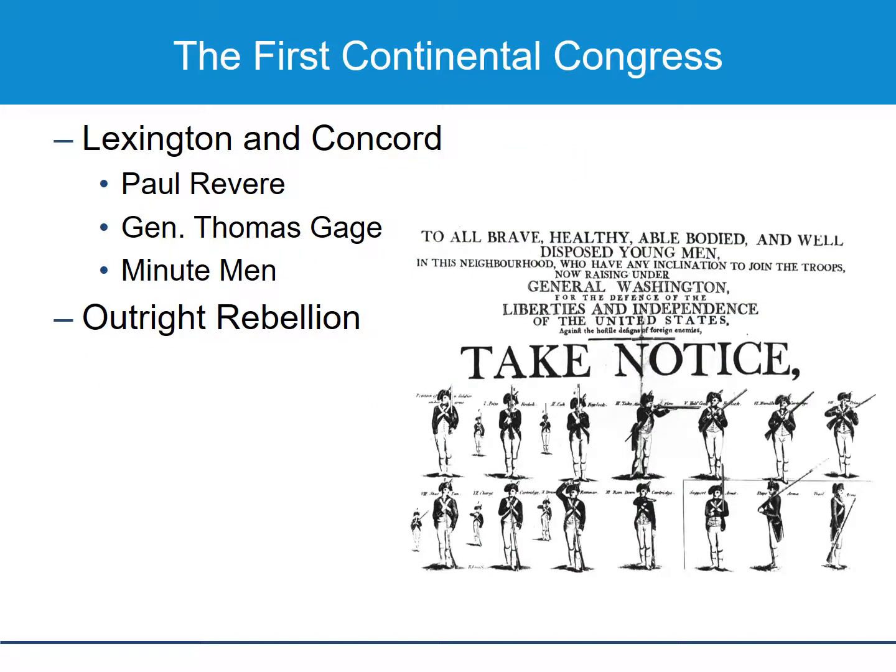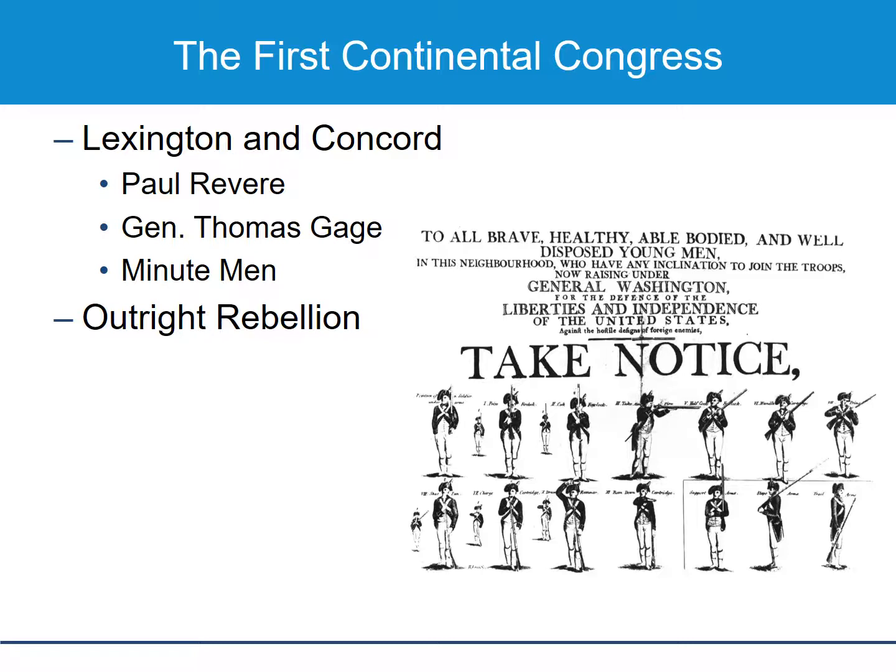As I was saying on the previous slide, the Continental Congress had called on the colonies to call up their colonial militias and to train and to drill and stockpile weapons. And of course, the British know this. It's really kind of an outright rebellion toward the British by stockpiling these weapons and training and drilling. And so General Gage, who was the British general in charge of the troops in Boston, decided that he needed to act quickly and decisively to put down this revolution before it ever started.